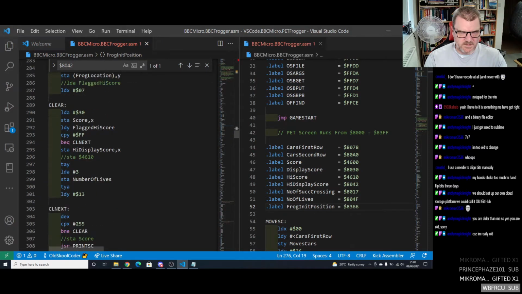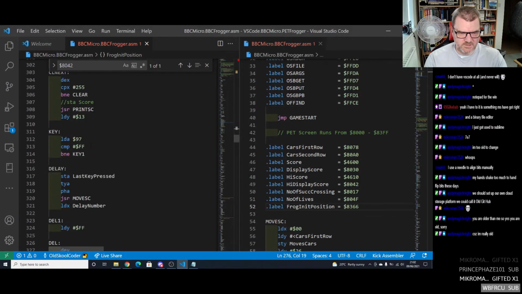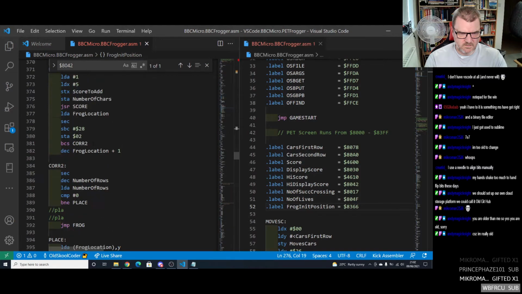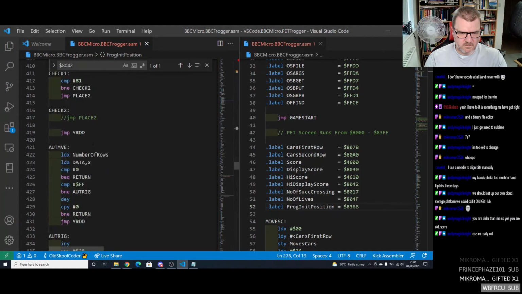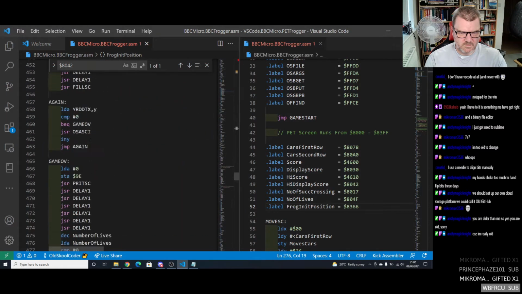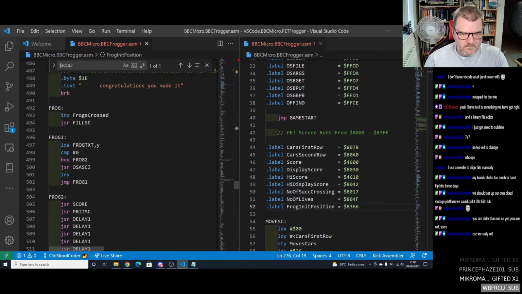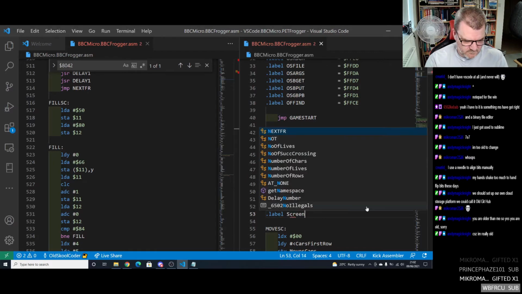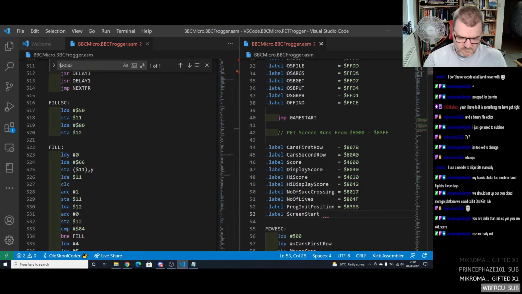Right. Let's see, have we got any more screen locations? That looks suspiciously like one. What did I call it? Oh yeah, 8050.